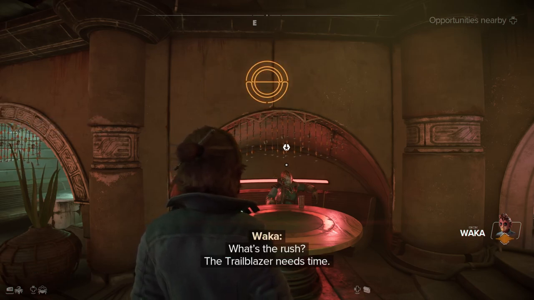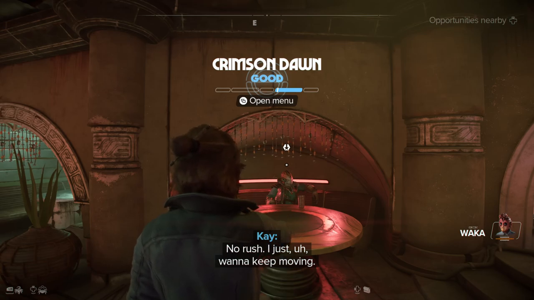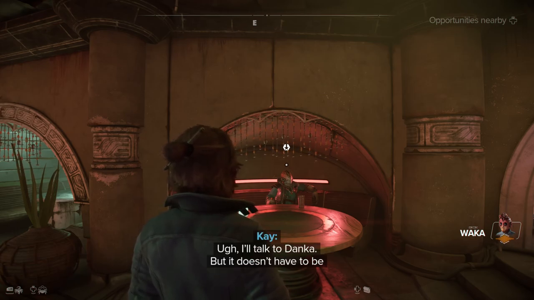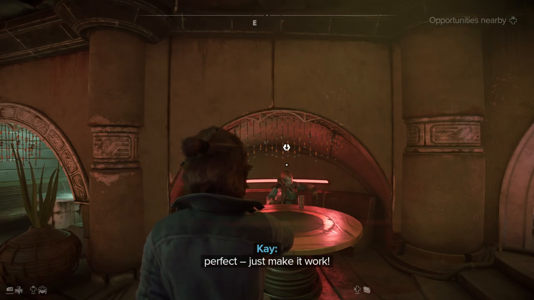Damn right. The Trailblazer needs time. No rush. I just want to keep moving. Fine. Go see if you can find more work. Parts that she needs ain't cheap. I'll talk to Danka. But it doesn't have to be perfect. Just make it work.